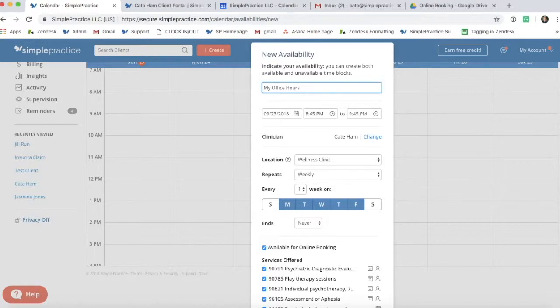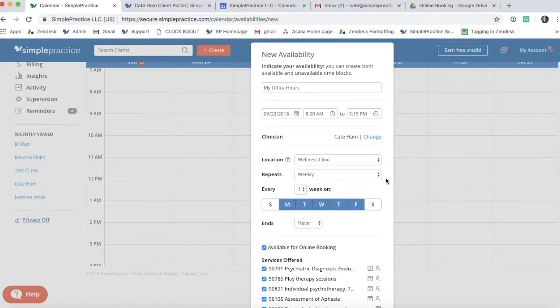And we recommend actually making as big of windows as possible. So if you have a 4-hour period that you're seeing clients, rather than making 4 separate 1-hour time slots, we recommend just making one 4-hour window. We see a lot of customers have more success being able to fluidly book appointments back to back when there's one large window. So I'm going to say that I'm free 8 a.m.